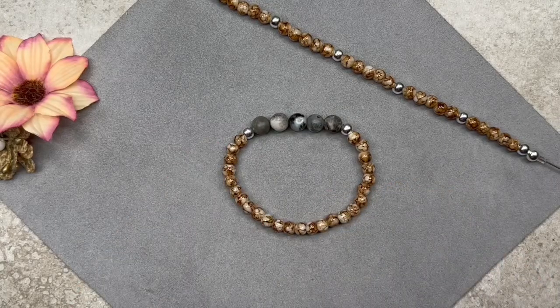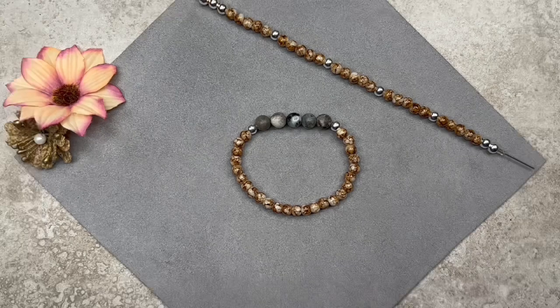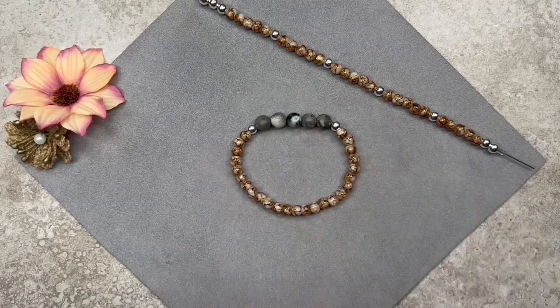And that's all there is to it. Now I would recommend that you don't wear the bracelet for at least 24 hours because you want to give that glue a chance to dry. So now I'm going to go ahead and finish this bracelet off camera, and I'll see you in a few moments.